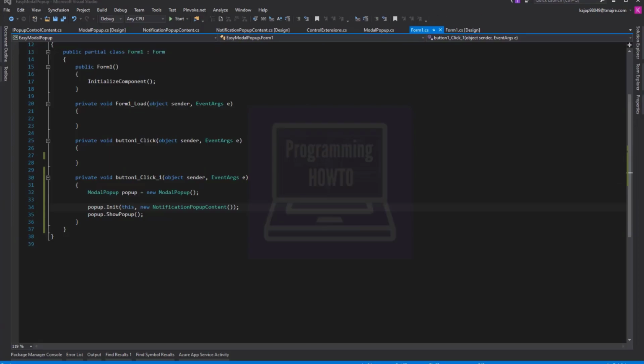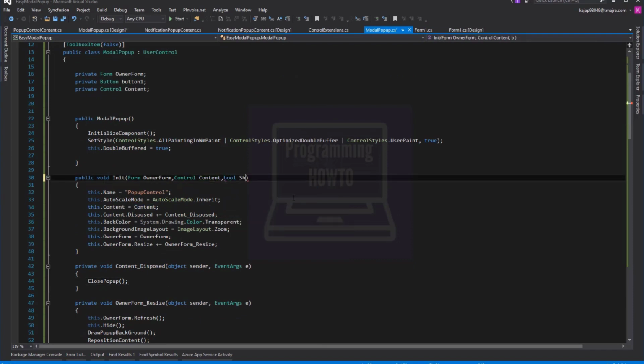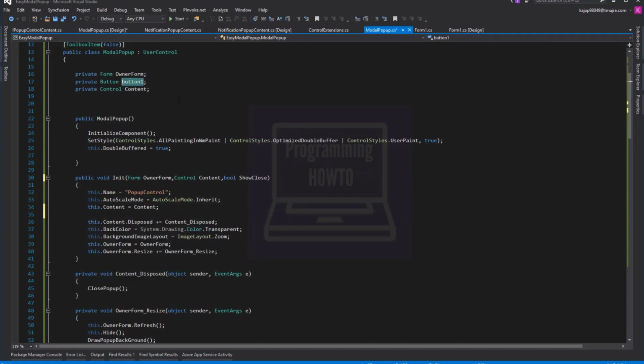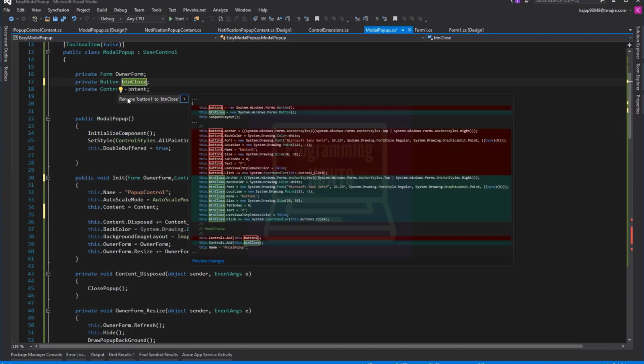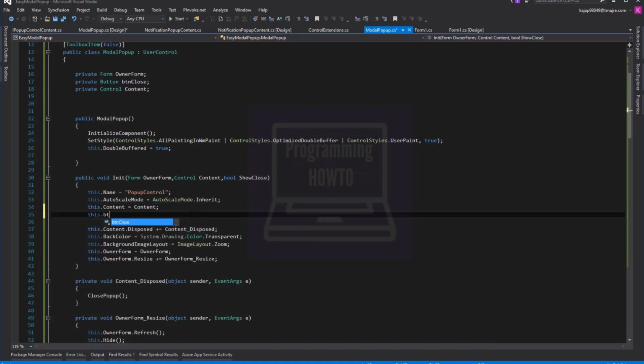Now let's make this close button optional. Let's not show it by default. Let's run the app.